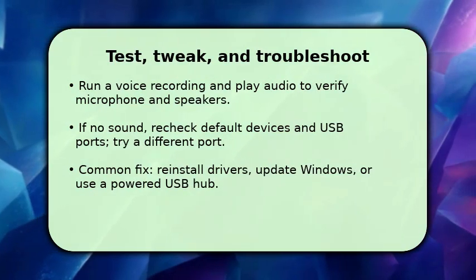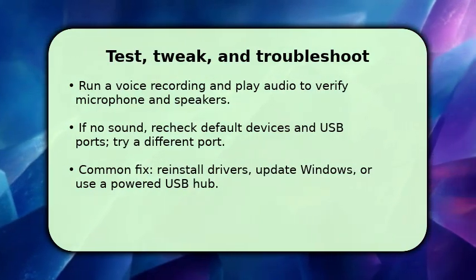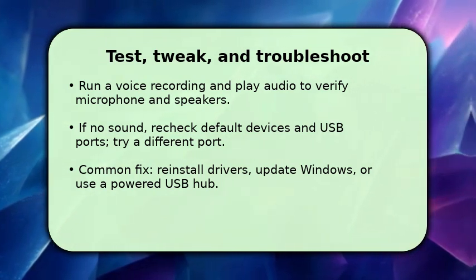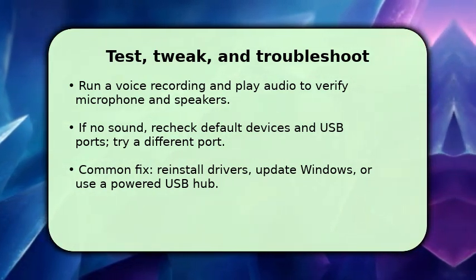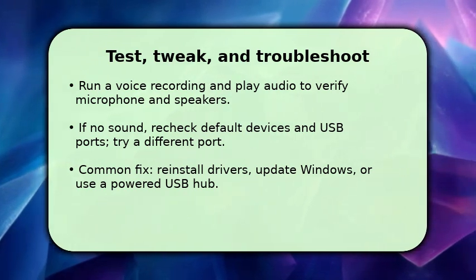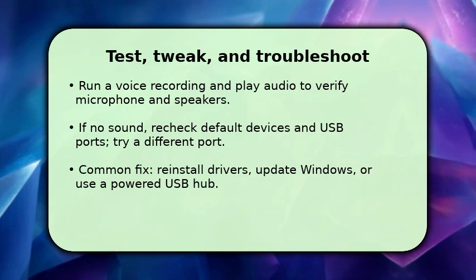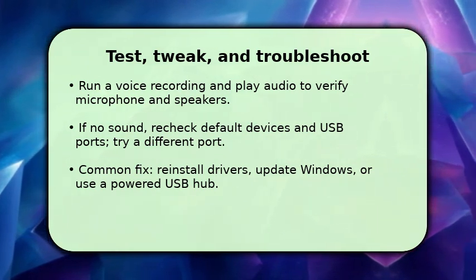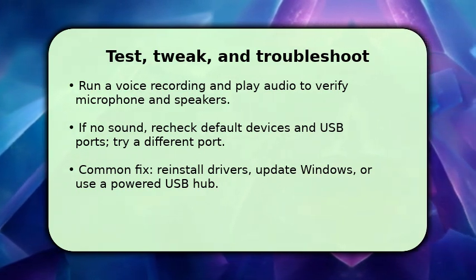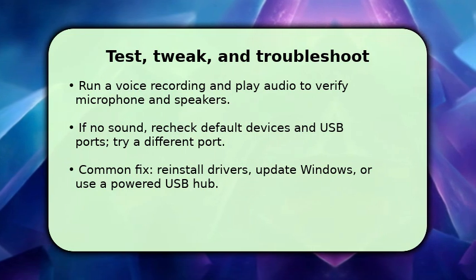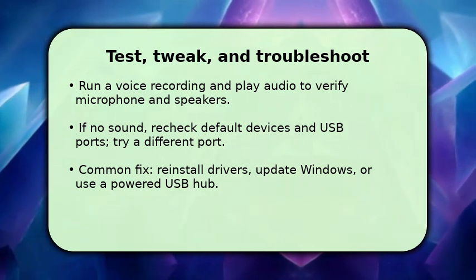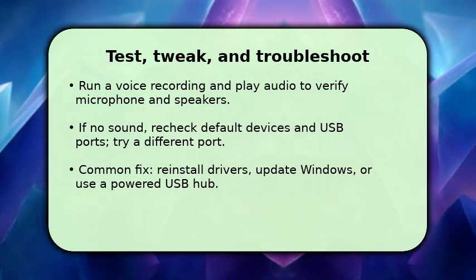Finally, verify everything. Open Voice Recorder or a communication app and record, then play media to confirm both mic and audio output work. If speech is faint, increase mic boost or move the mic closer. If audio is one-sided, check mono/stereo settings. If nothing registers, make sure the controller is powered, try a different USB port, and restart the audio service. As a last resort, reinstall the Xbox 360 drivers or use a powered USB hub.